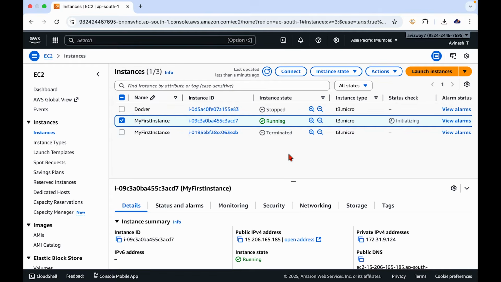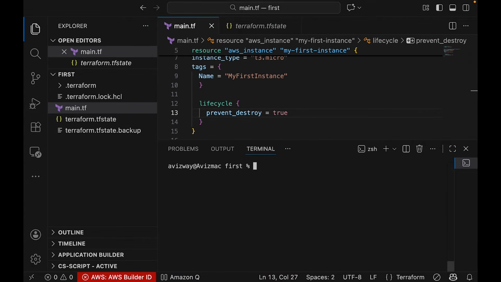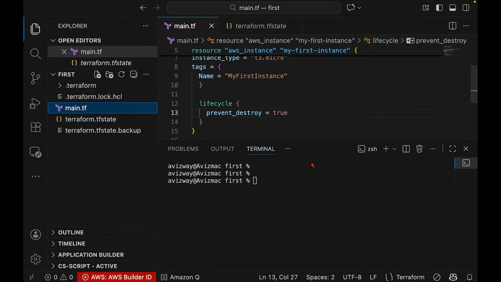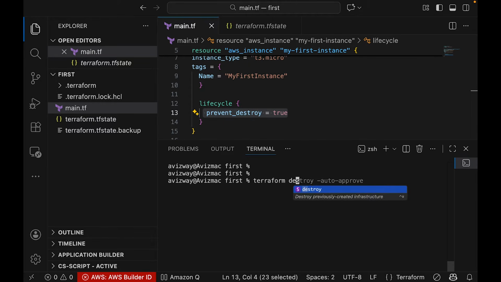In a similar way, the TF state is now updated with the new instance information, but I have added the additional thing that prevent destroy is equal to true, so it is going to prevent the destroy. Now I'm using terraform destroy. Then click on enter.